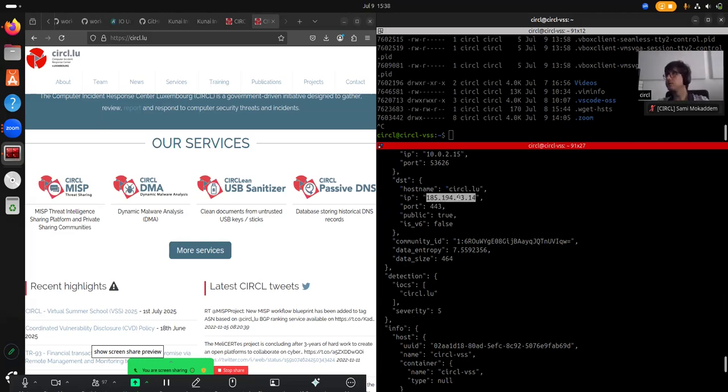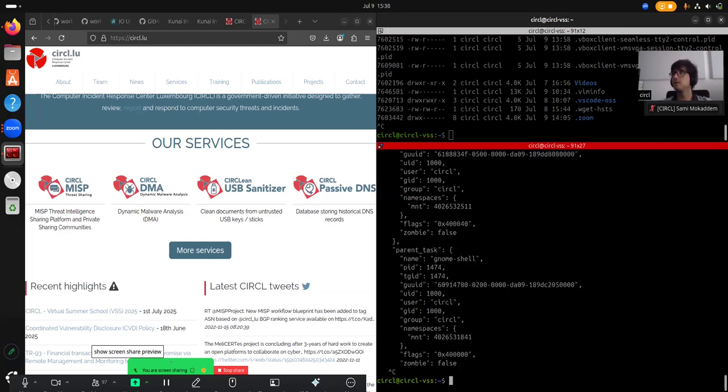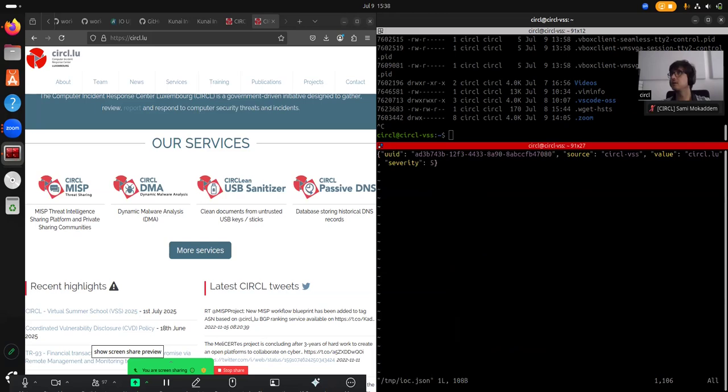And we can do something else interesting: we are going to take this IP address and make another IOC out of it to see an interesting behavior. So I just copy the IOC. I will change the UID. The value should be the IP address.